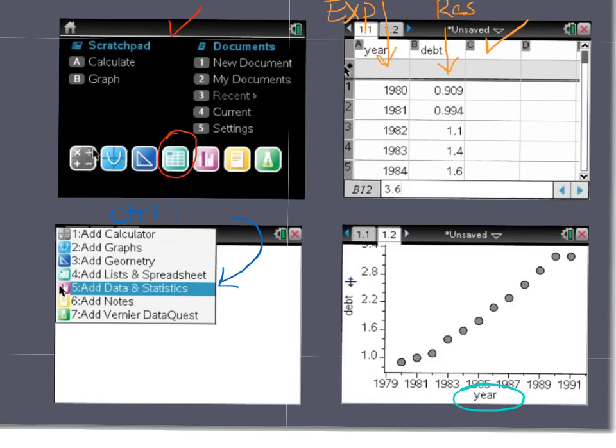Then you'll come over to the y-axis, hover over that, and put your debt, your response variable, in that box. Once you do that, you'll get this exponential relationship going on here, and that is how you create a scatter plot on the TI-Nspire.